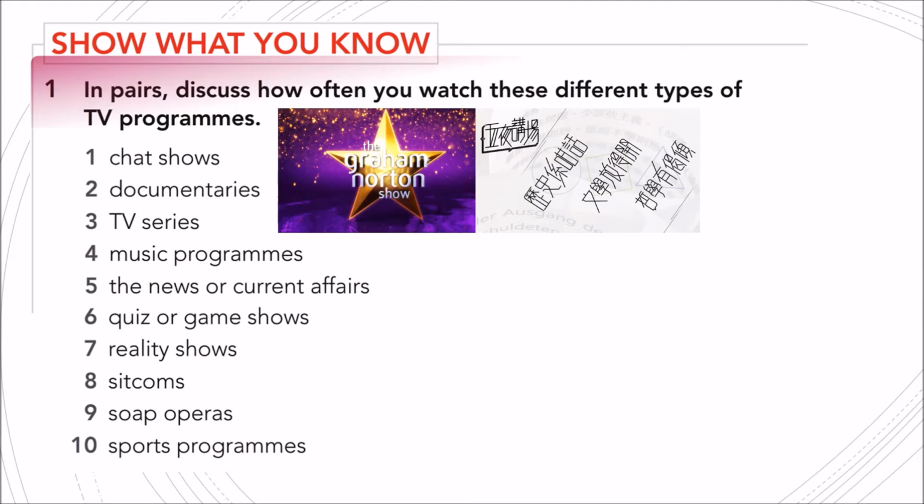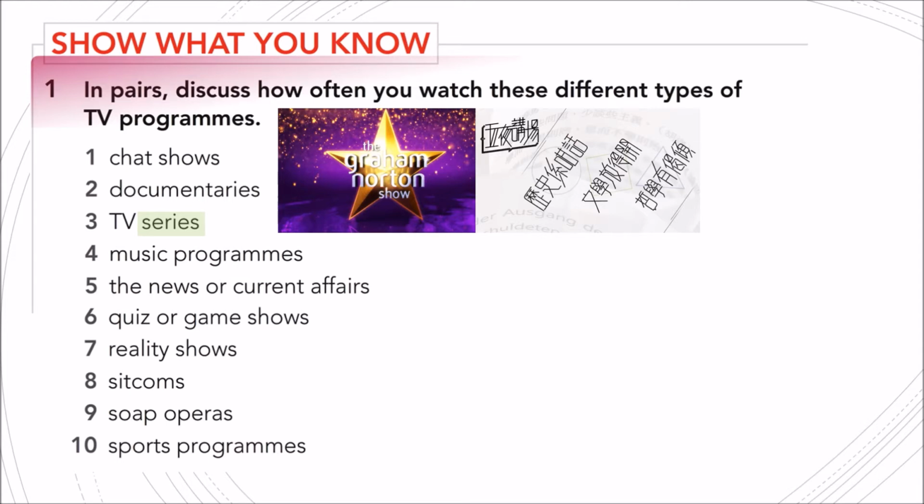The next one, let's talk about TV series. TV series aren't always dramas. They simply refer to any shows that has more than one episode. Notice the word series takes the same form for singular and plural. So you can say, I just watched one series, or I've watched 10 series.